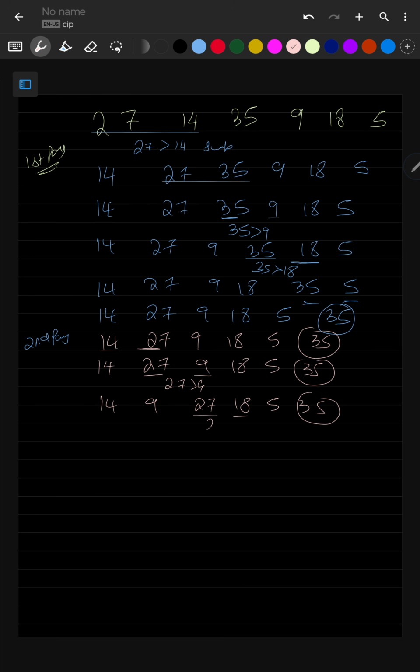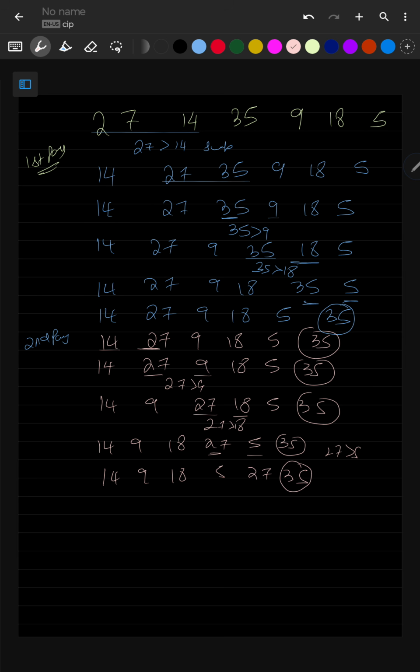Next 27 and 18. 27 is greater than 18. So 14, 9, 18, 27, 5, 35. 27 and 5. Again 27 is greater than 5. So 14, 9, 18, 5, 27, 35.